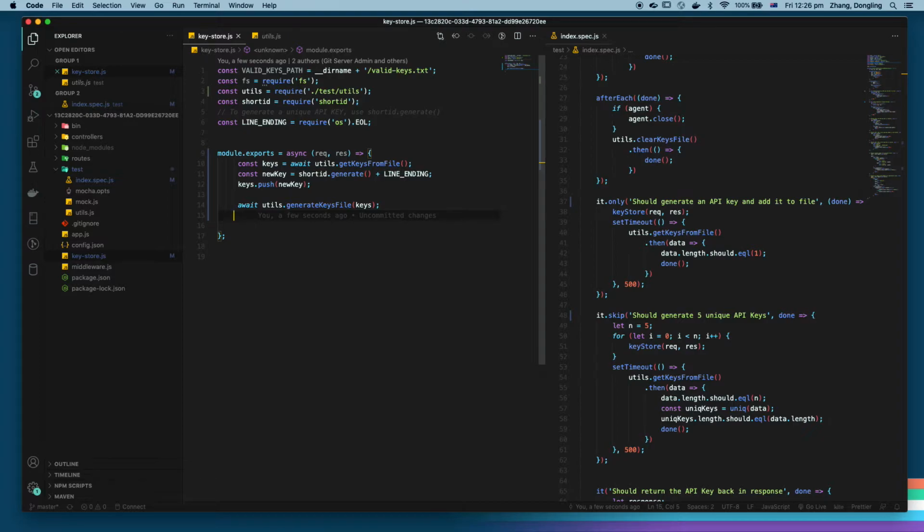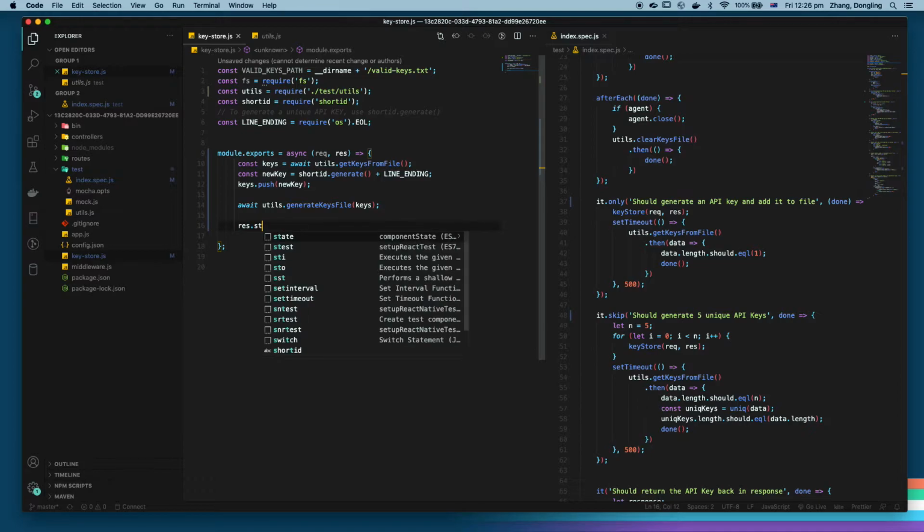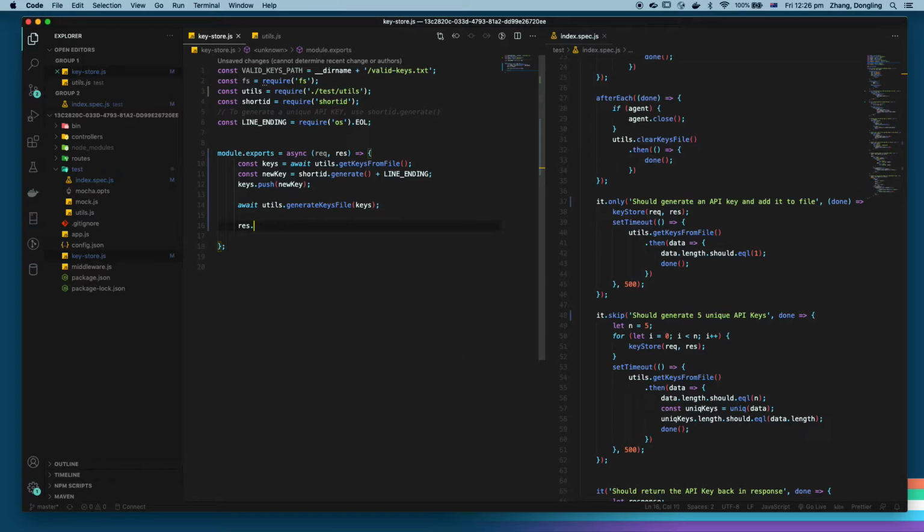Once we have the key, we could respond back with status 201 and this JSON key, the API key.